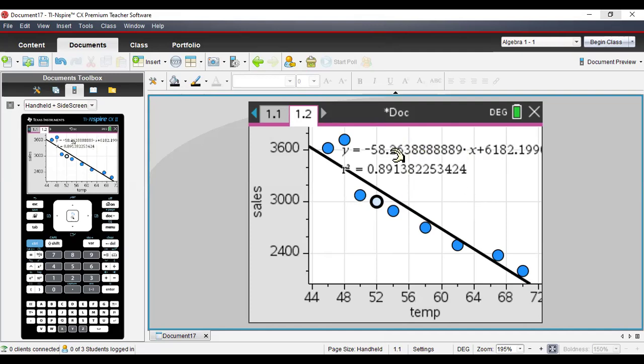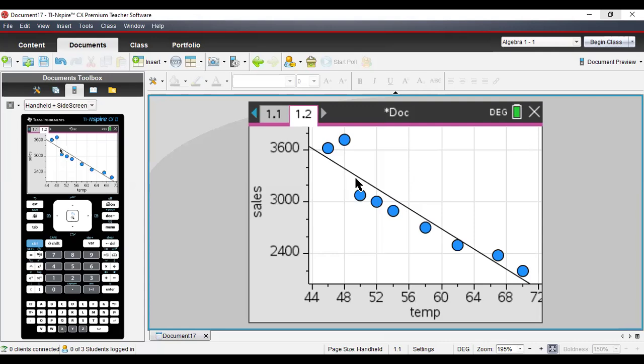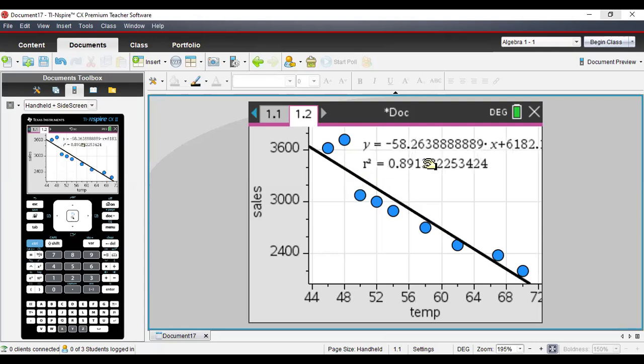Now, the key here is that the slope is negative. This is a negative slope. So we know that our correlation coefficient, we may not know the actual number, but we know it's got to be negative. In fact, I'm going to put it there so I don't forget it. Now, to find the correlation coefficient, all we're going to do is take the r squared value, and then take the square root of this, because that's going to give us the correlation coefficient. So let me show you exactly what we're doing.